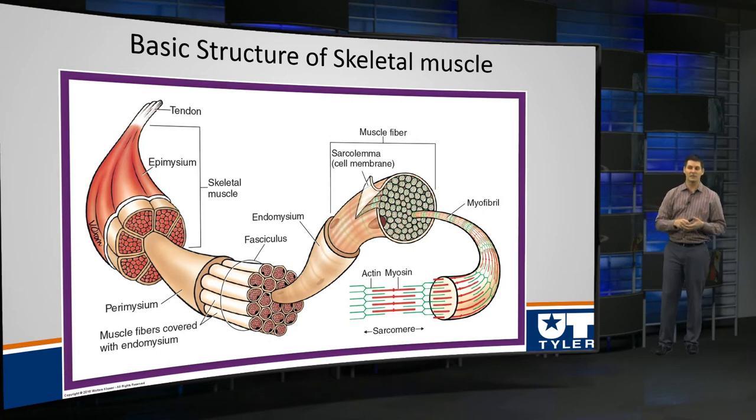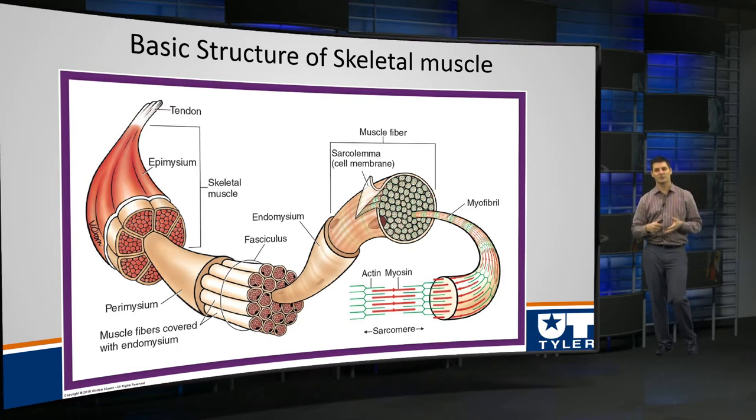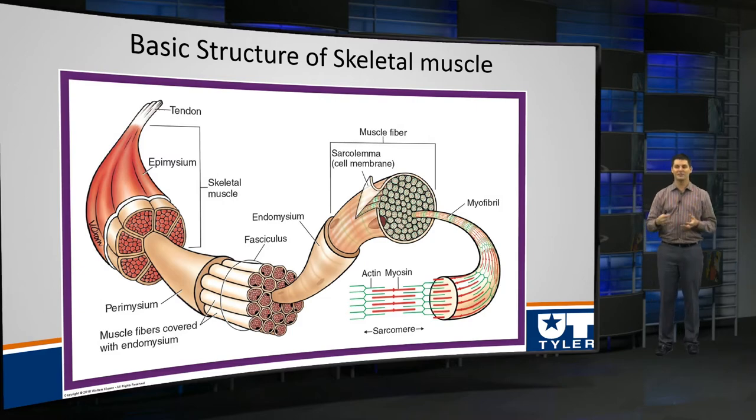Right? You can see here that they use the term fasciculus. That's the plural of fascicle, and so I'll be using that term interchangeably. So fascicle is singular, fasciculus is multiple, right? And then again, we can see the sarcolemma, which surrounds the entire muscle fiber. And as we can see, also inside the muscle fiber, we even have little bitty small bundles in there. No connective tissue in that per se.